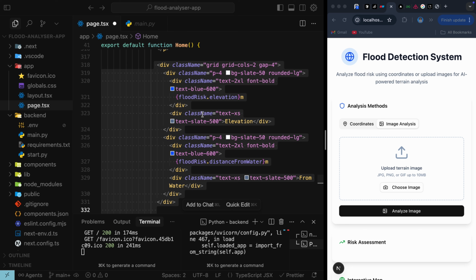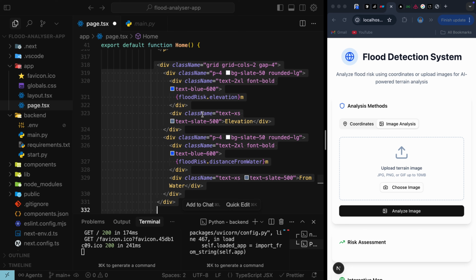Pause and copy this. This code creates a 2-column grid layout for displaying elevation and distance from water. The outer div with className equals grid grid-cols-2 gap-4 sets up a grid with 2 columns and a gap of 4 units between them.